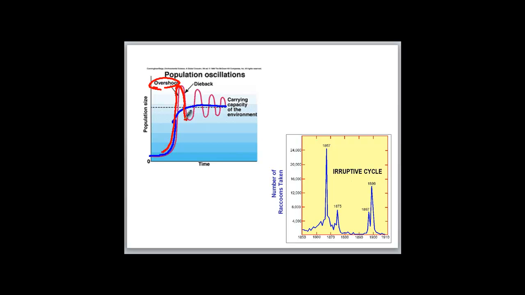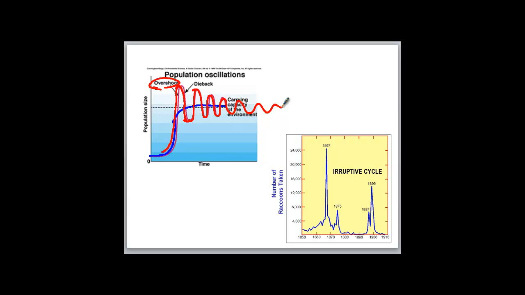Then once you go below carrying capacity, all of a sudden the resources become available again, and the population goes back up. You overshoot again, and your population goes down, and then you should, over time, slowly work your way right towards carrying capacity. You are always going to have years where you have a few more and a few less, but generally you'll be right around the carrying capacity. And it just takes a little bit of time to hit equilibrium, right at your carrying capacity.